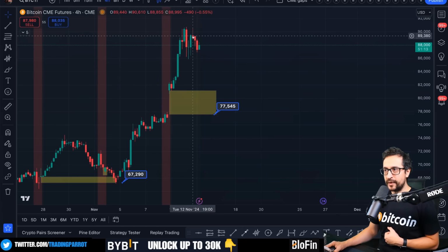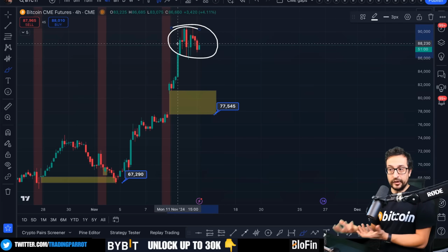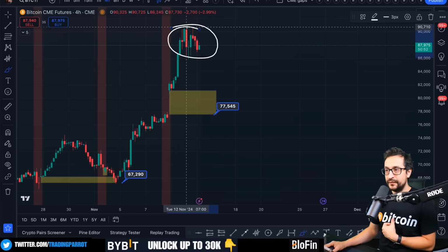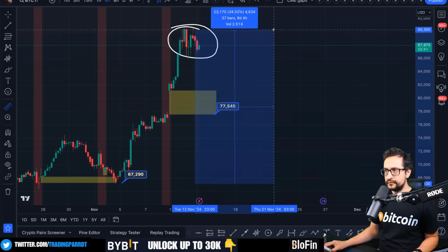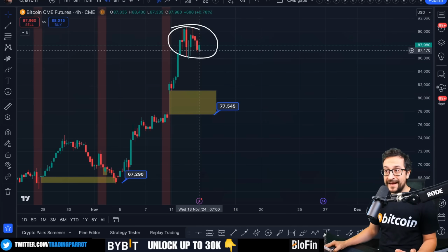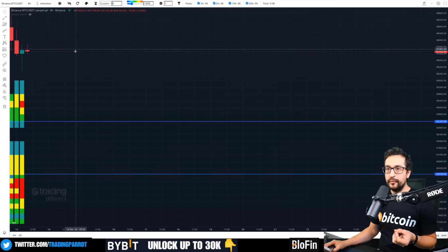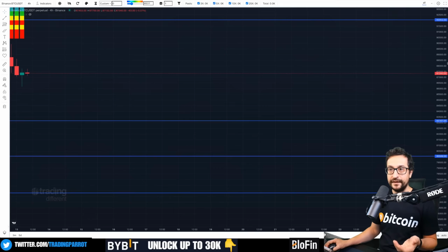You can see that we are putting now on the daily lower highs and lower lows. Luckily for the bulls, this is still within the context of a potential bullish flag. And that is thanks to this not having retraced a lot. It's barely a 5% pullback. And considering that this has moved 35%, that is nothing. And it's still a bull flag that can continue the uptrend, potentially hitting the liquidity that is still up until 92K, very heavy.